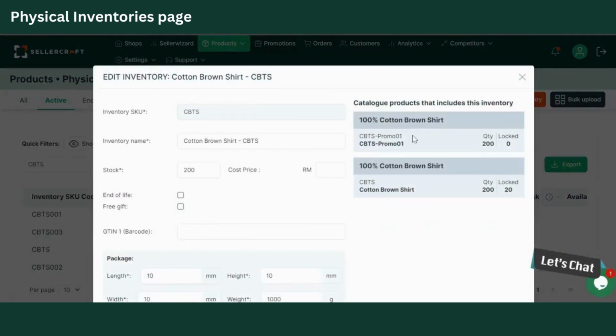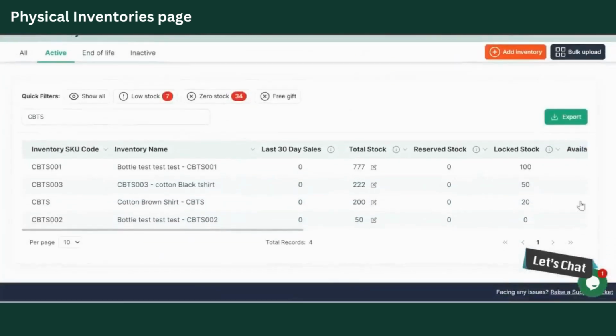And as you can see, the product listing which has the stock lock applied is only the CBTS listing, and there are 0 stock lock on the product listing CBTS promo 001. Now let's close the page, and you can see there are 20 locked stocks for the CBTS inventory SKU.